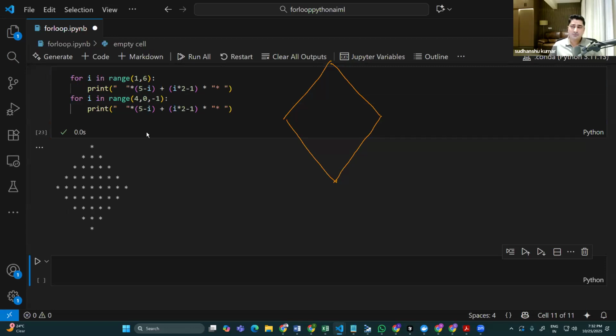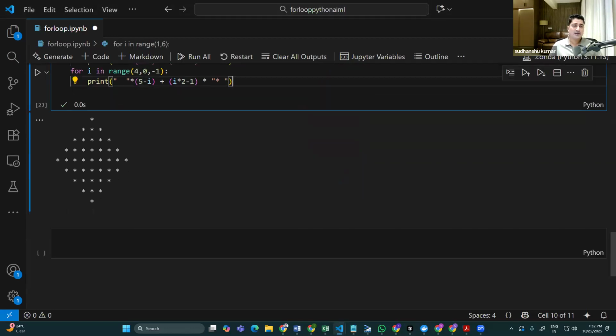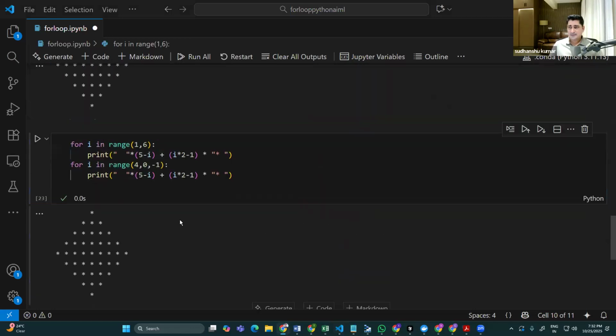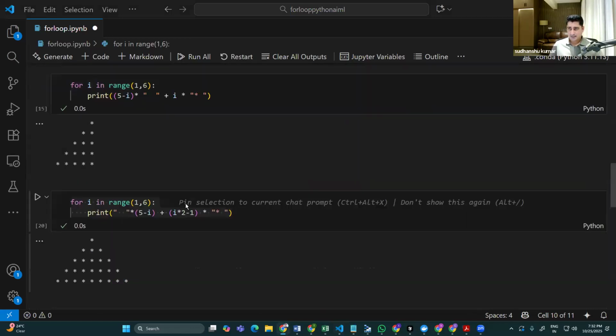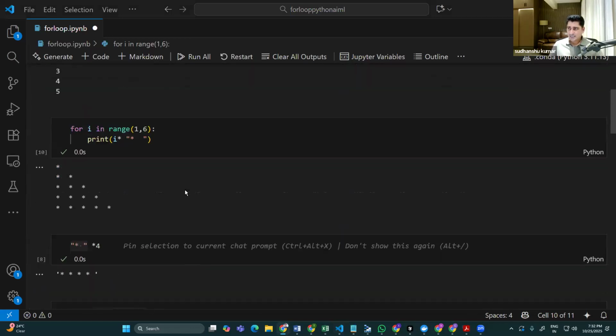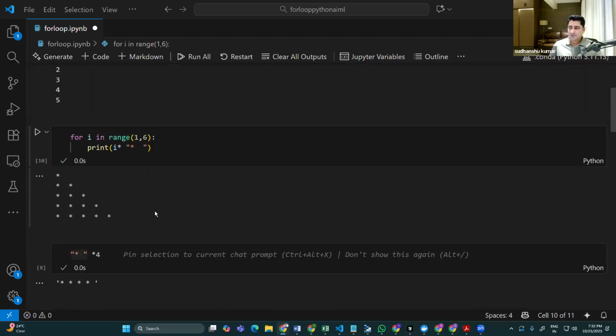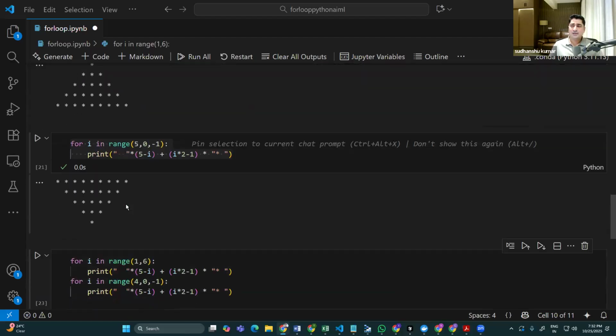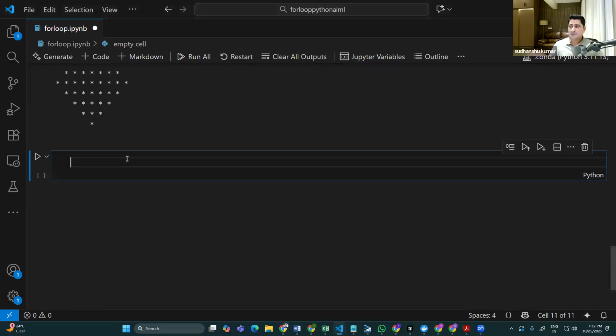So any pattern you will be able to print. You just have to understand how things are moving, and then you can go ahead and do it. So hope this makes sense. This for loop and this pattern printing operation that we have done, it makes sense. No one is going to ask you a question, but it's good for understanding a for loop, I would say. Just write a code once, try to understand it, and then forget about it. It's completely okay. You don't have to think much about it.